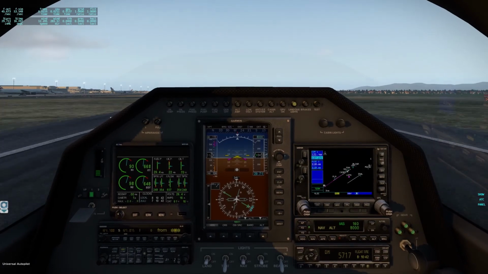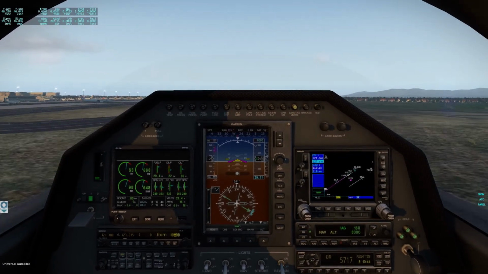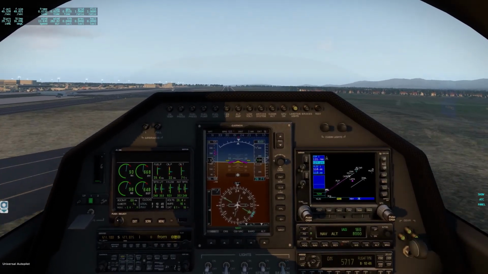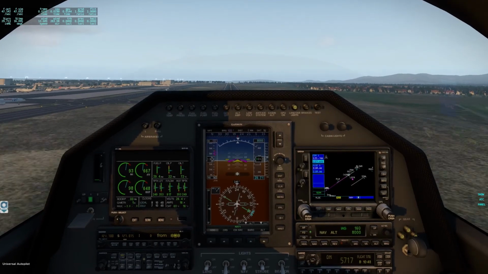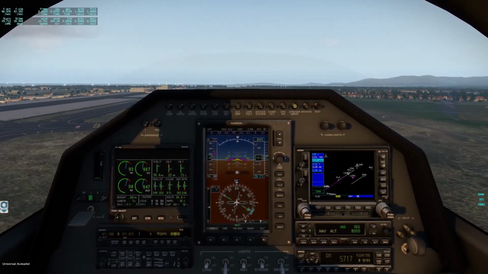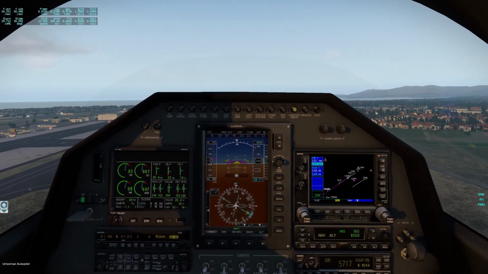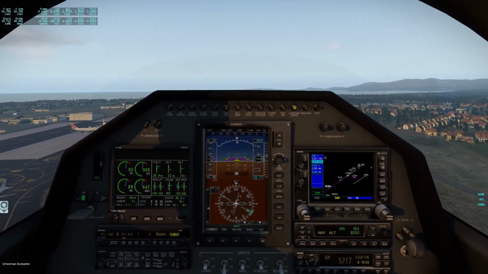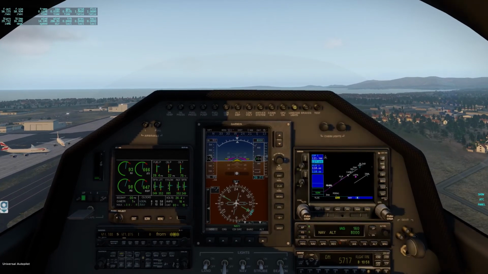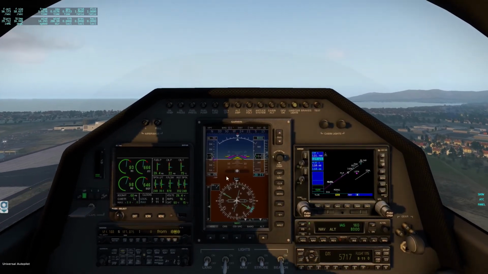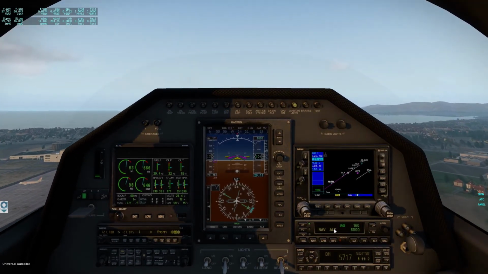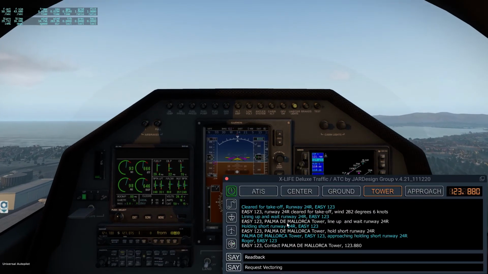Rotate. Gear up. Gonna retract the flaps already. And I'll kick in the autopilot, and look how smooth it is, because I have set it up before.